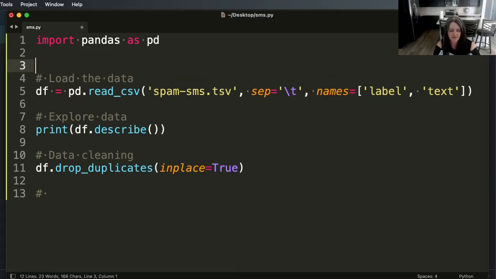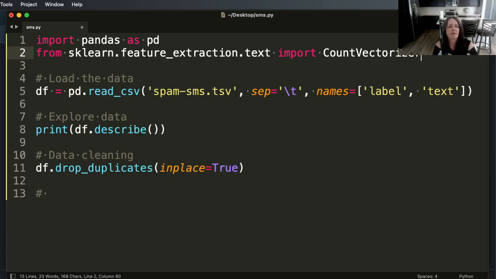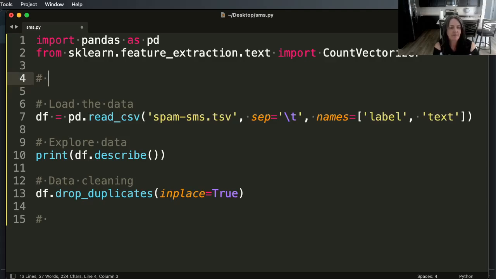So we'll start using our Scikit-Learn library. Incidentally, you will need to pip install both Pandas and Scikit-Learn, or install them via Anaconda, whatever IDE you're using, but you will need both. When you install Scikit-Learn, it is called Scikit-Learn. However, when you're referencing it to import, it is sklearn, shorthand. So don't let that confuse you.